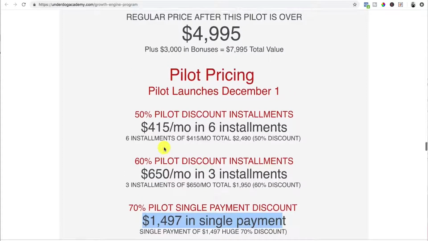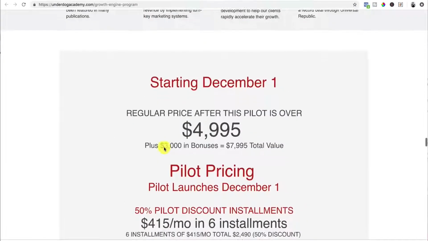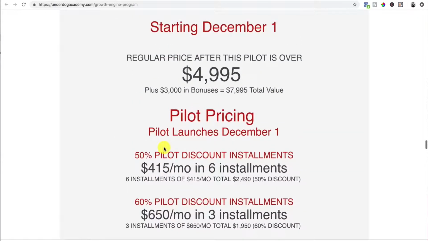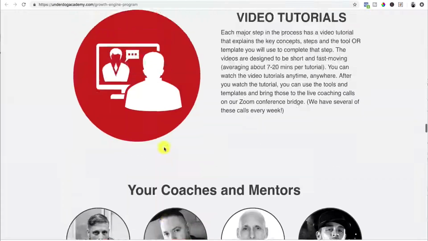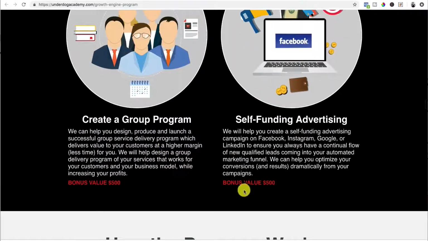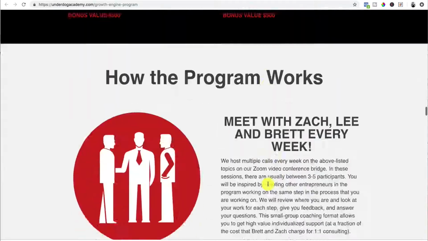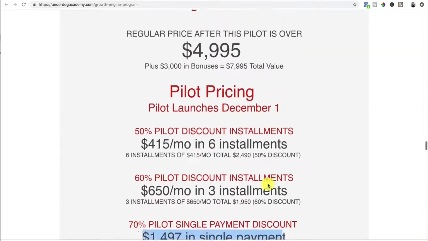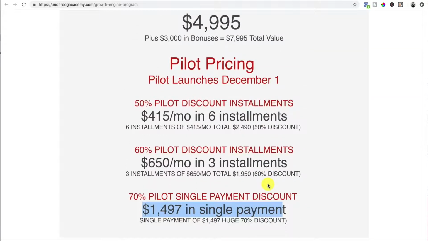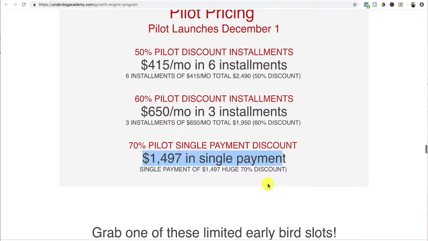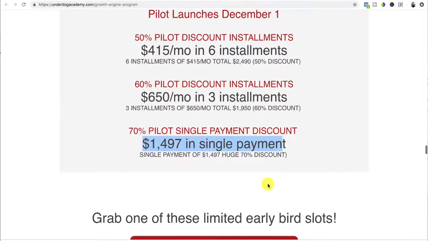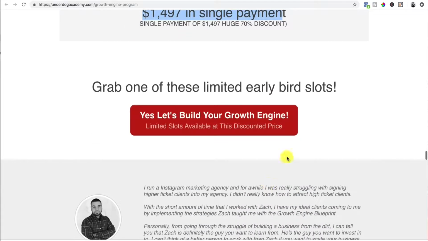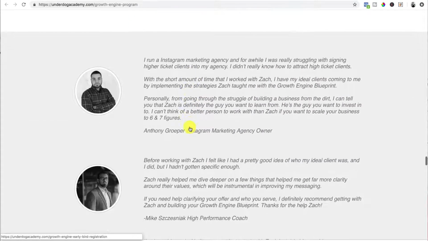So that's your stack. And then it's key to have this. You want to show them the value that they're getting, because you already went through the value and these added bonuses. You put a little bonus 500. This is a value add. You're showing them exactly how valuable it is, and then you're showing them how much of a great opportunity it is, how much of a great deal it is for them. And then you want to have your button for them to actually go onto the order form and actually purchase.